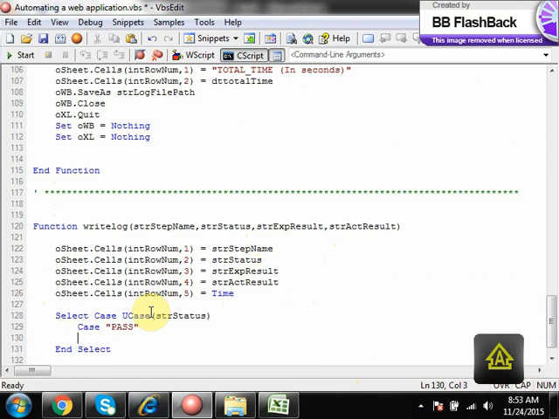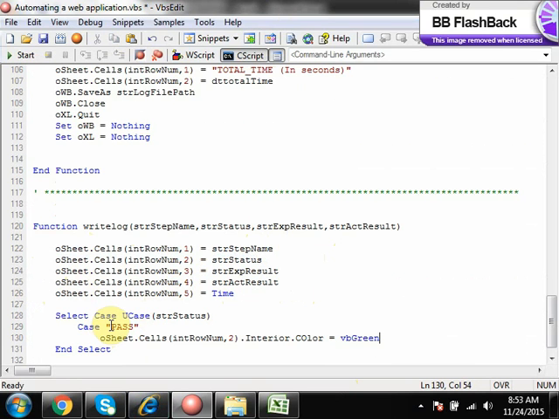If you pass, then you can say this one, right? Dot. How do you change the background color? Interior dot color equals to VB green.